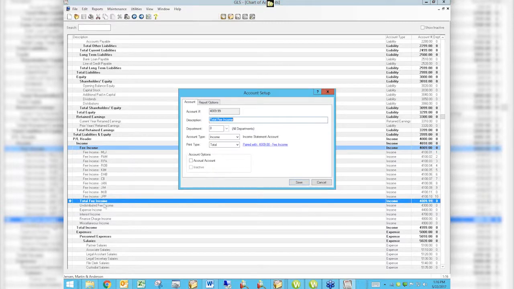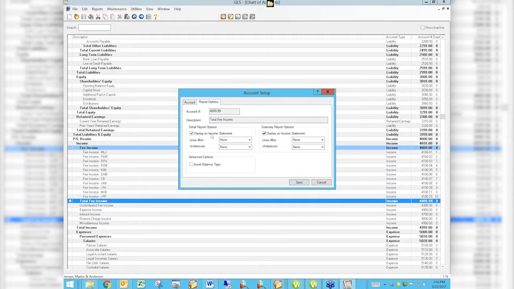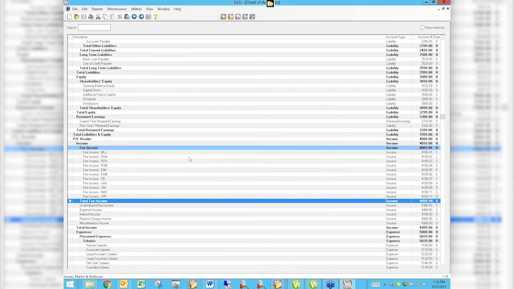And if I go into the totaling account to my report options, now these are not grayed out anymore. So I could say I wanted one line after, and I want to underscore my totaling once as a single line. All of that is available. Now, if you used to do this and be in the chart of accounts, you'll see that in this option, we no longer have that other tab there that says all that account information. They've moved that out of the chart of accounts to a separate area. Now, I could right-click and get into my account information. In here, I believe there's a way to put it in and edit the account information.